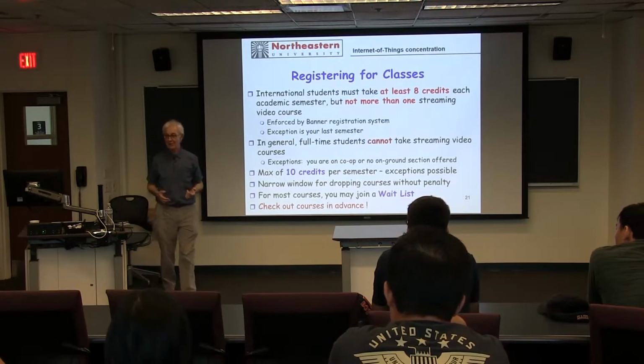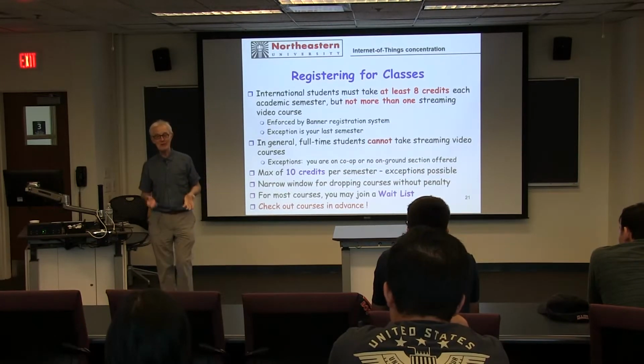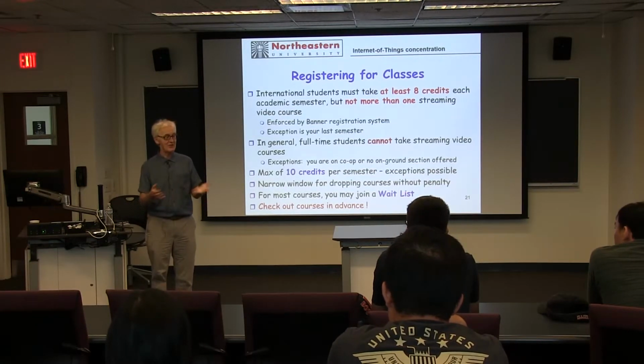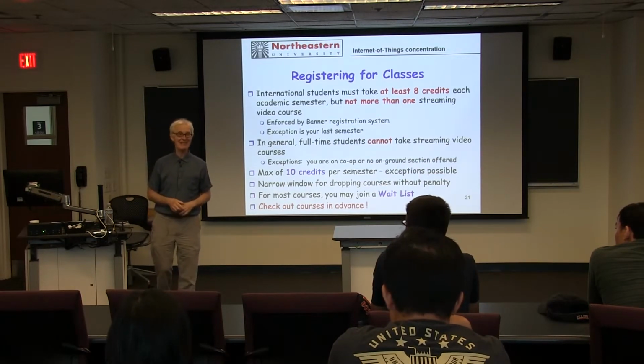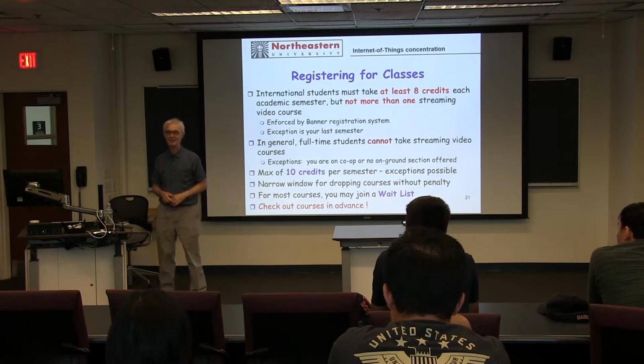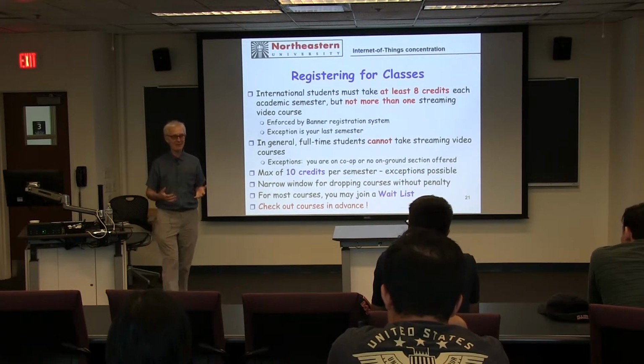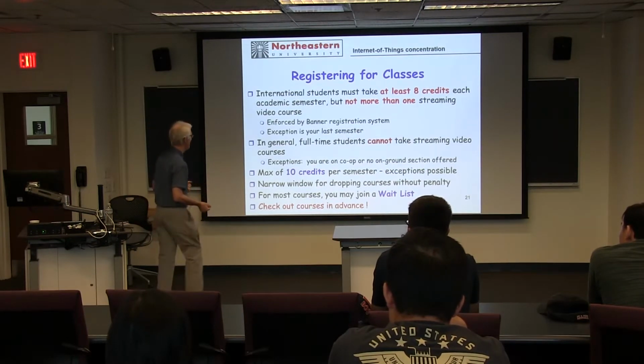Unfortunately, the Banner system doesn't know that you're graduating. So if you register for 2 classes, because you're checking out which ones you want to take, and then decide to drop one of them, the system won't allow you. In which case you have to talk to Natalie. She has a manual workaround for that. The system isn't that smart. Okay.